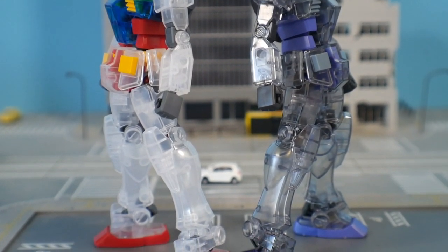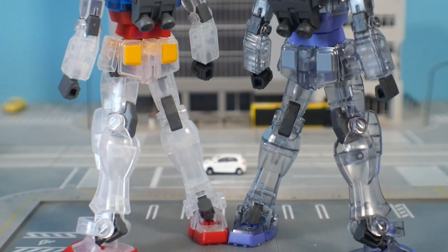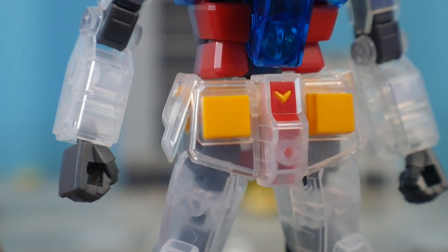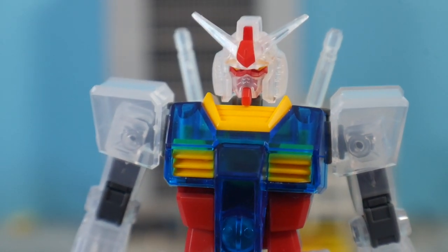You're going to have to do a lot of extra work like scribing if you want to put details in there, because when it comes to the detail section it's going to be pretty barren. That's not to say there aren't details — it just doesn't have armor-level detailing or an inner frame at all. The best thing is it will have some good color separation, like the little crotch V-fin being its own individual part, which is really nice because past RX-78-2s in the High Grade or Entry Grade line used stickers for that — which is atrocious.